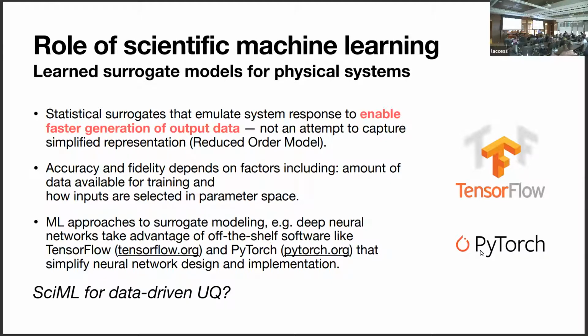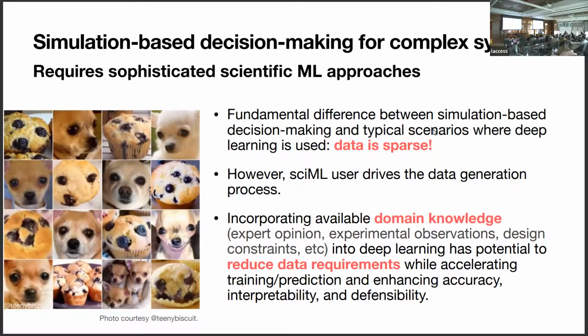So, scientific machine learning is another way of getting a statistical surrogate model. And I think everyone here knows it's dead easy, in particular because of all these off-the-shelf software products. It's not hard. What is hard is thinking about the challenges that are involved, because these tools are written by computer scientists. Any sort of scientific machine learning requires a little bit of sophistication. I don't want to make it seem like this sort of image classification problem is trivial.